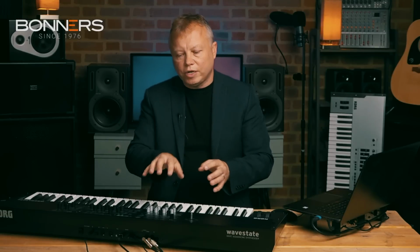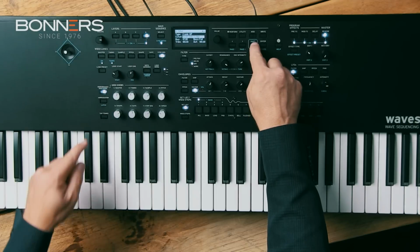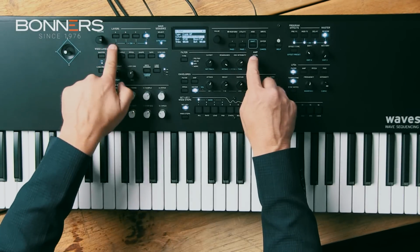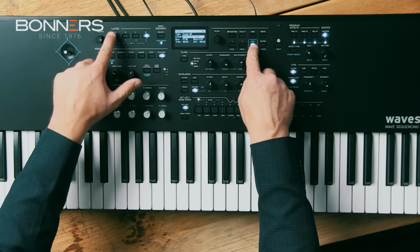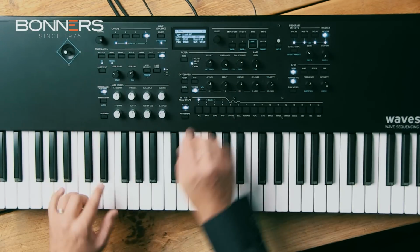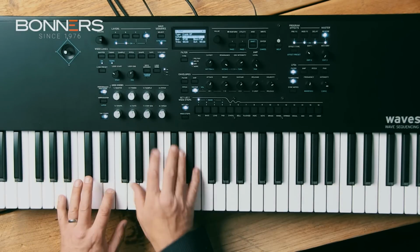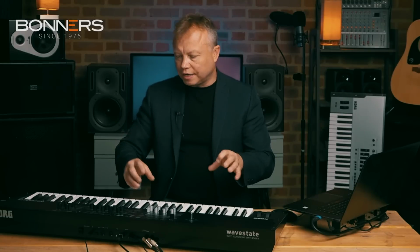Now of course I can switch on any of those layers that I want to. So if I hold down Shift and press each button individually, it switches them on and off, and there's a little LED light underneath each one to tell you when it's activated. So for instance, if I want just the piano, which is on A, and the synth pad sound, which is on B, I just press Shift, switch them both on. And you get that nice sound. And I must say the Wavestate does give you some really nice lush synth pad sounds.